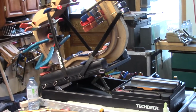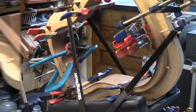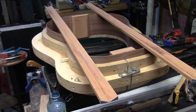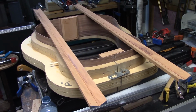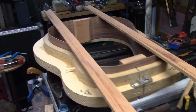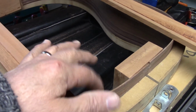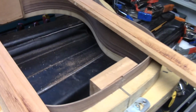Okay, head block and tail block are glued in. We'll start on the kerfing tomorrow. Now these are the pieces that I make up. I run these over the table saw, cant the blade, and each piece will yield 2 strips of kerfing. So the purpose of the kerfing is to increase the width of the sides so that you have a larger surface to glue your top and your back to.